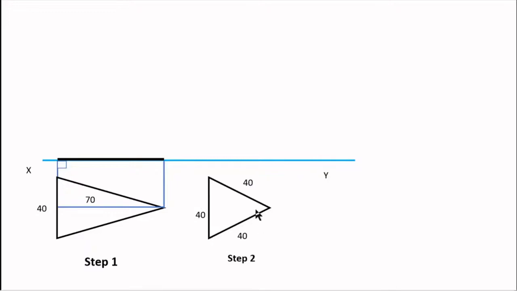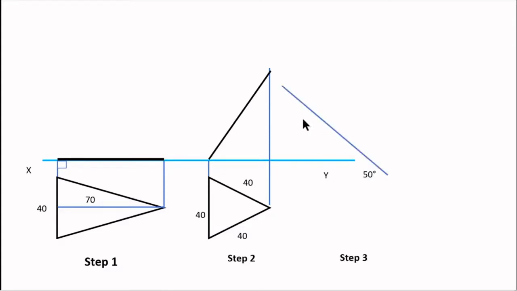I draw the top view, which is an equilateral triangle, which was the second step, and then I project it into the front view and use this length over here to obtain the front view position. So the front view position is obtained by using this front view length. So I obtain the surface inclination, and in the third step I'll be using the auxiliary plane. For that I'll be using a line which is inclined at 50 degrees to this edge, this vertical. So if I extend, the angle would be 50 degrees.